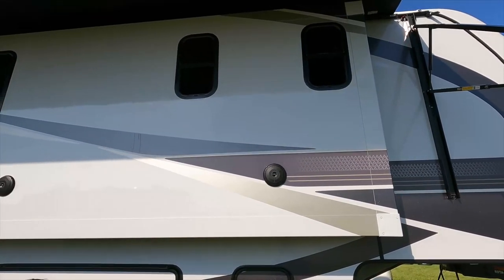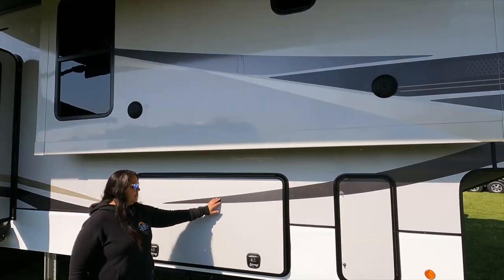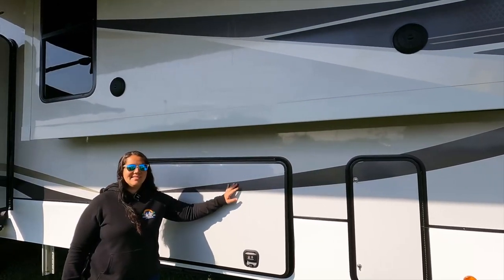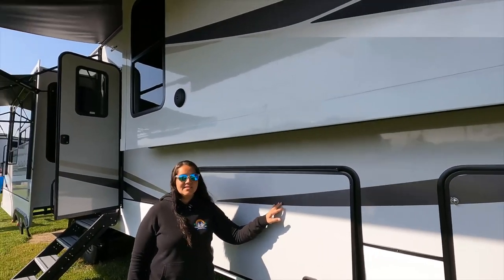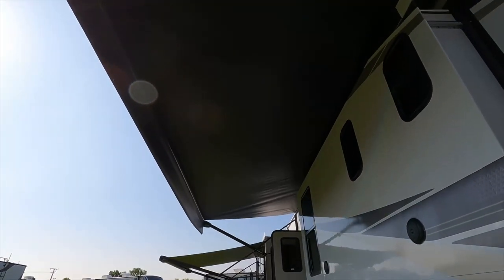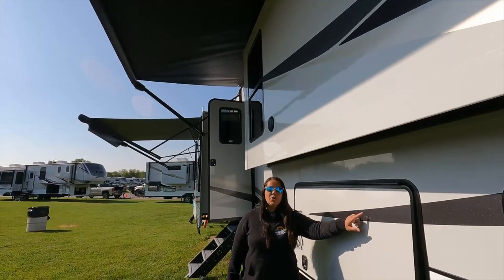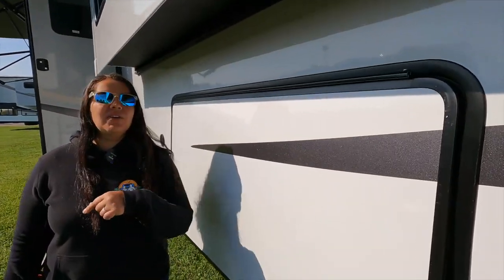Those two little windows right there are what look out over your sink. You've got speakers directly below it, so if you want to have any kind of music on the outside. And as you can see, the great people at Alliance pulled out the awning, and they pretty much run the full length of the coach. This thing is massive.